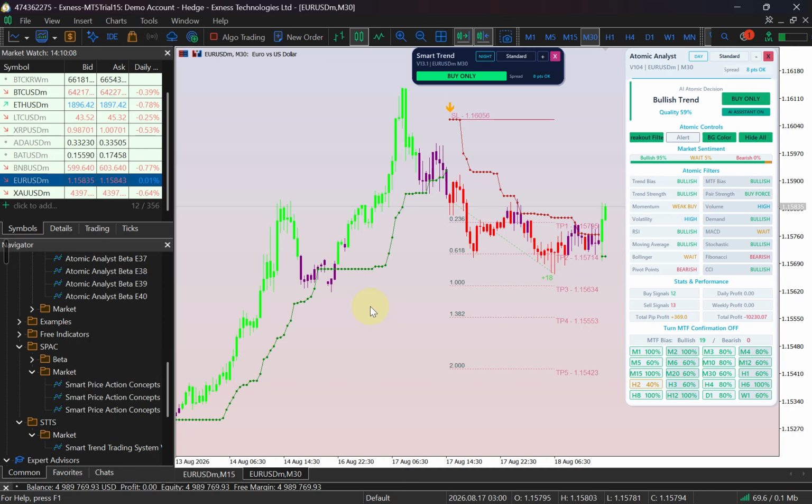Again, I don't like to show things because it does not make sense, right? So when I click on the trend filter, it shows trend filter, and it removes this sell because the trend is up. Look at it from this perspective, right? Why would you want to see, for example, let me make that green.